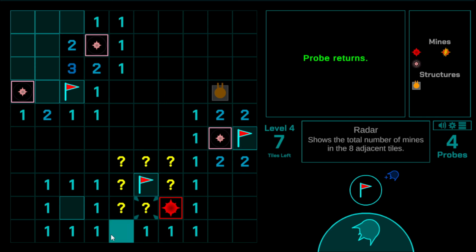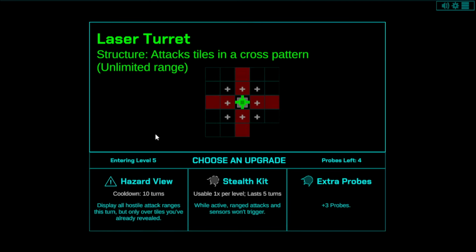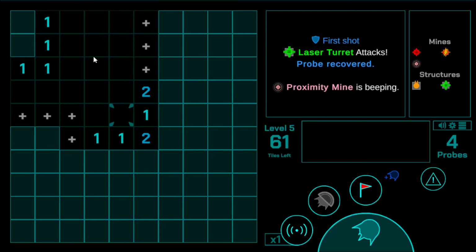You have a mine. I'll save this one here. There's one mine here. And there's one up here, possibly. So I'm going to clear this first, just in case that was a mine. Alright, I'm going to take the hazard view, and that's an ability that is only useful in the end game, really. We have laser turrets now, so laser turrets attack.